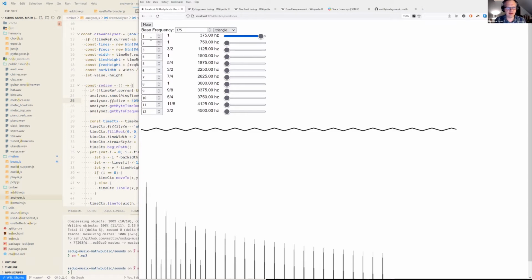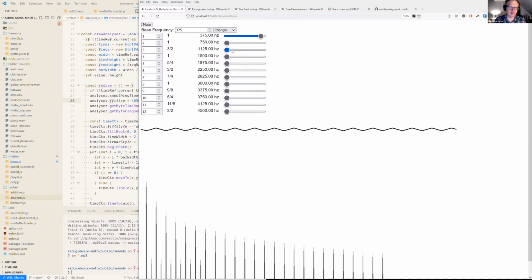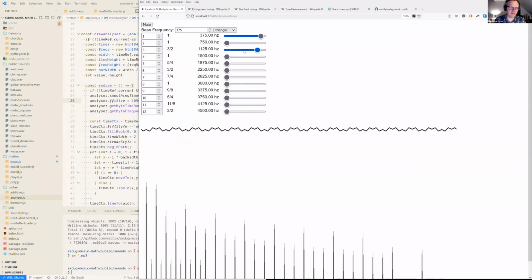So if I have this particular note and I add in one with double the frequency, it makes the notes sound a little bit richer, but it more or less doesn't feel different the way that bringing in the third one sounds like a different thing.